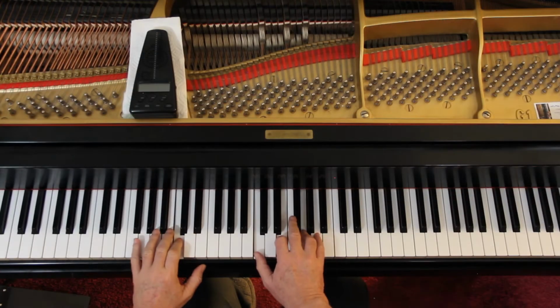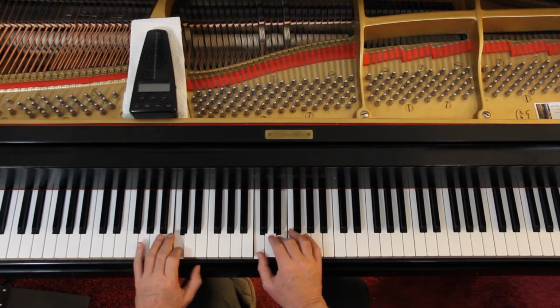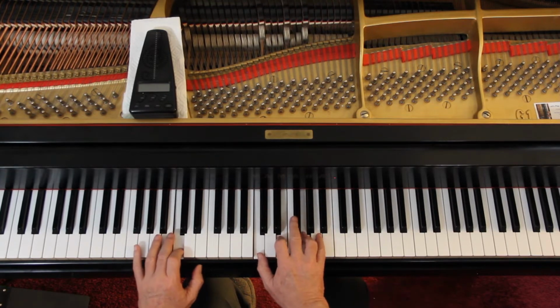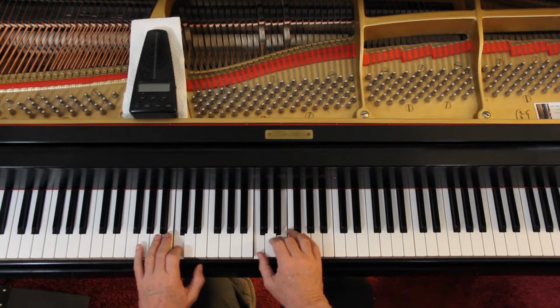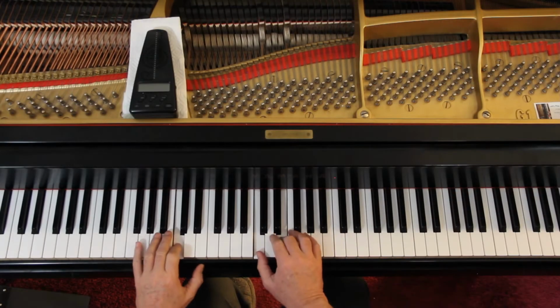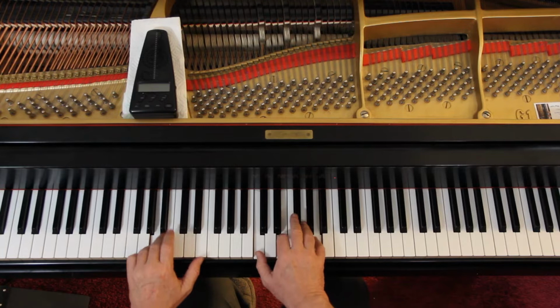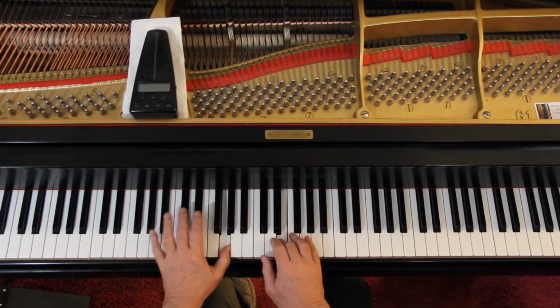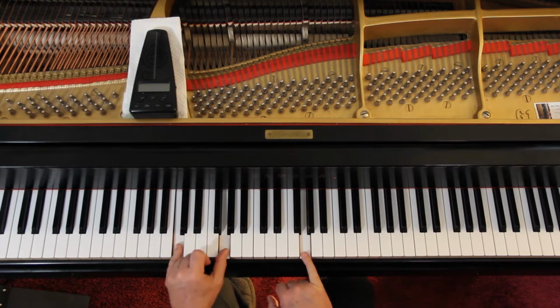Page 56, the second line can be a little challenging here. One and two and three and four and one and two and three and. The last line at the bottom. One, two. Three notes are held down.